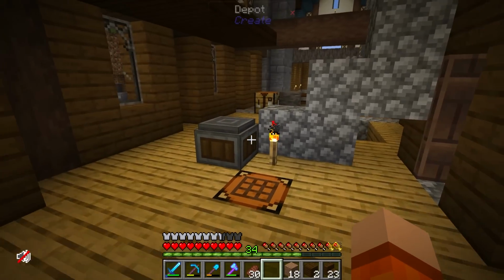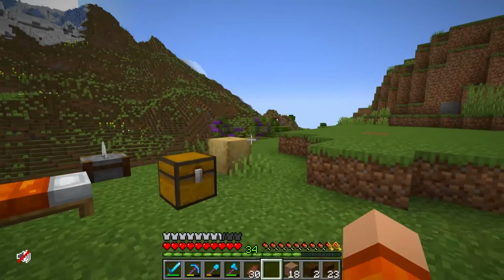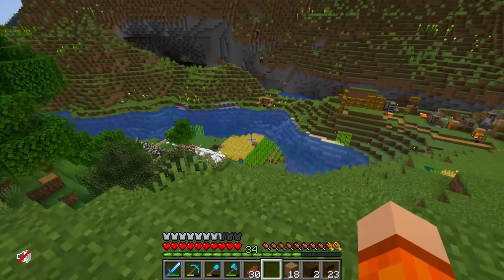The idea is here we are able to just pick up fully assembled hamburgers from here, and we can go off and do whatever, not having to worry about food. I would like to get these animals removed from here at some point.